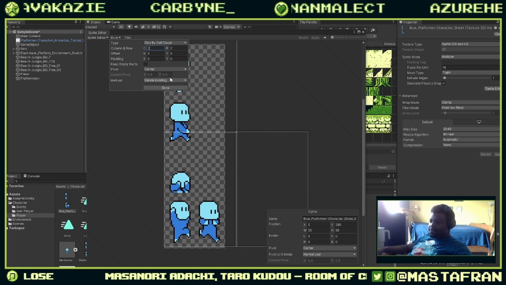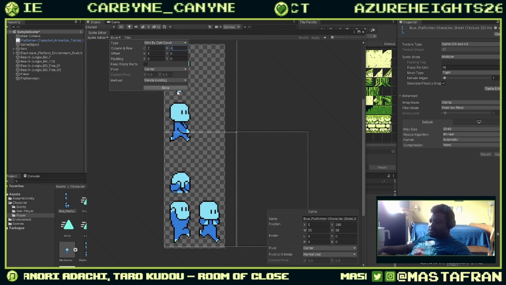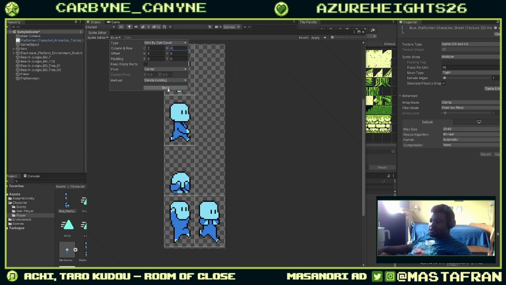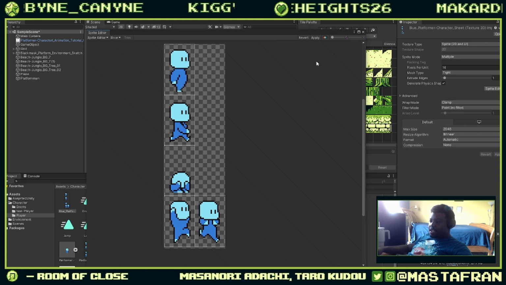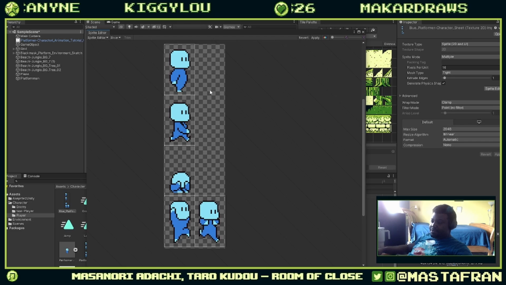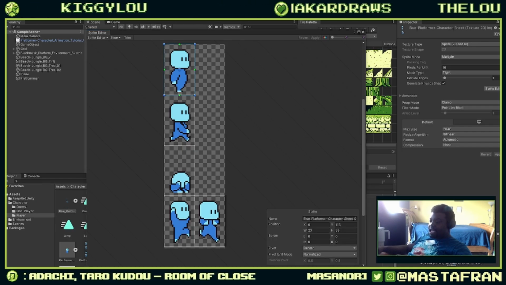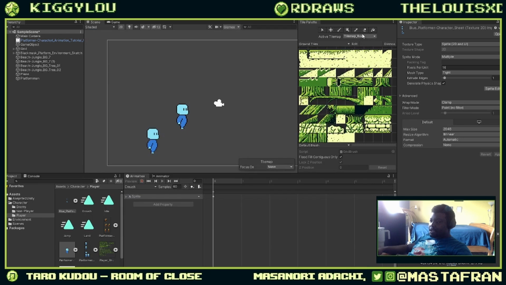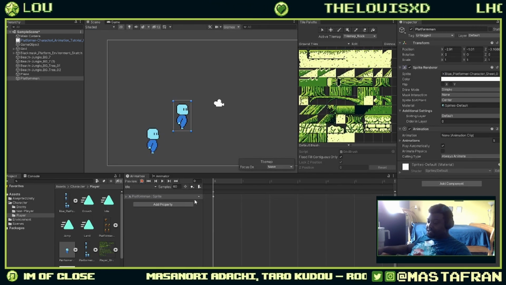So, let's see. 2 columns, 4 rows. The existing, and now everything's actually its proper thing, and I believe it's also much smaller. Click apply, and everything should be correct again, right down to all of your animations that you need.